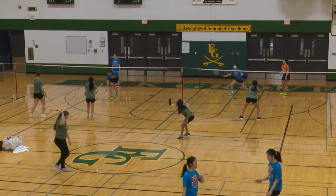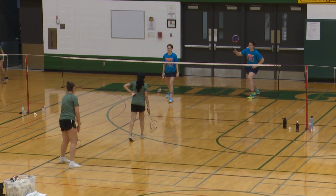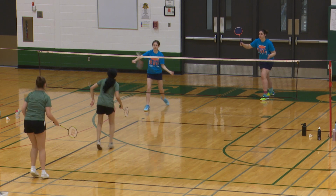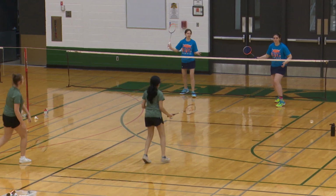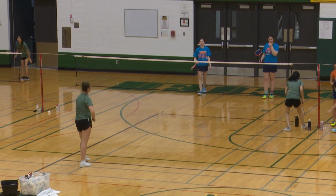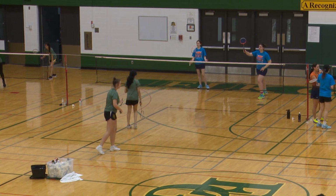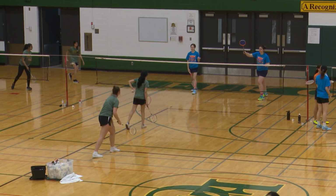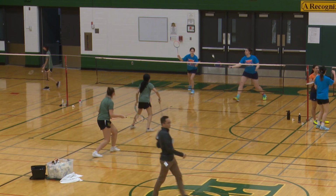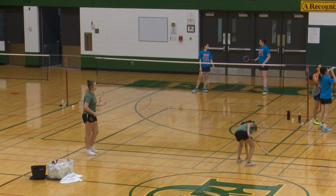So that was hit into the net, comes back to Elk Grove. And you're going to see she put her fingers behind her back. It's going to tell where she's going to try and plant the birdie. And it was a short. Elk Grove gets it for a point. The other thing that people should know, unlike tennis, when you serve, tennis is always an overhand serve. Now she just indicated again where she intends to try and drop. Another short, that's out. Elk Grove gets the point.